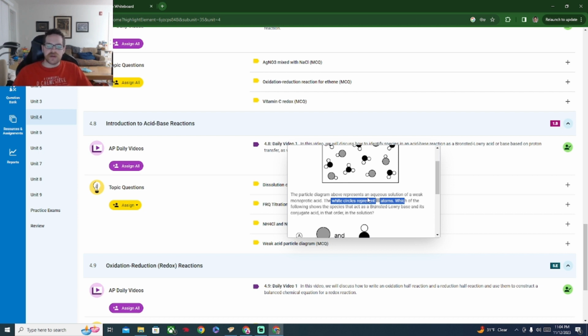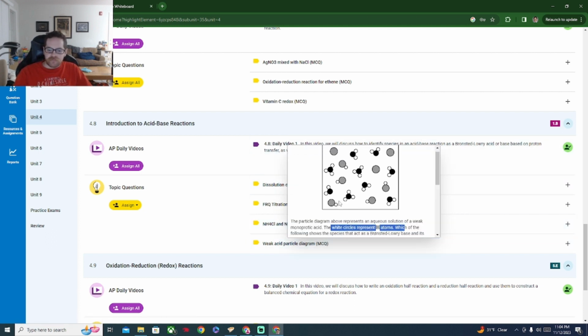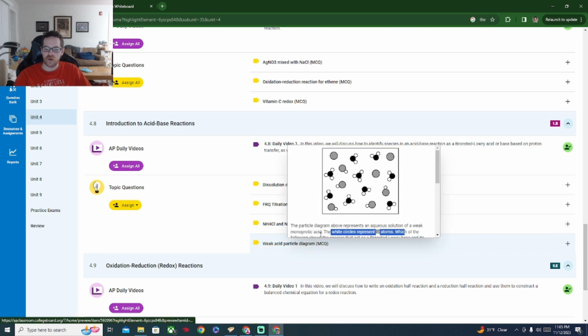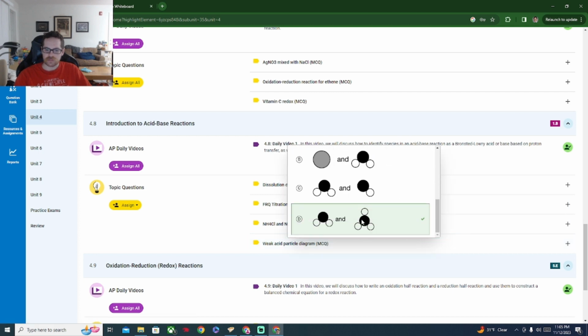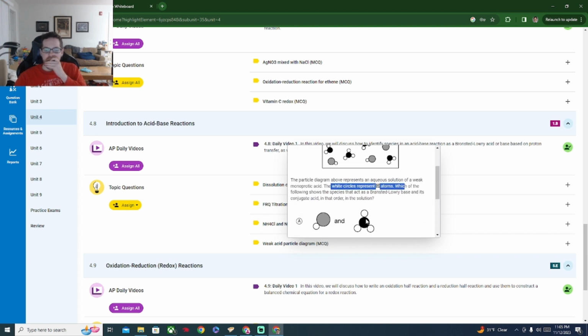A conjugate is a pair that go together. So, this and this here. This one has to take on a hydrogen. H2O has to take on a hydrogen to make H3O+. They're a pair. You can't get one without the other. This one just isn't a correct pair. Water doesn't give off a hydrogen in this case to make OH-, because here we are looking for the base and its conjugate acid.